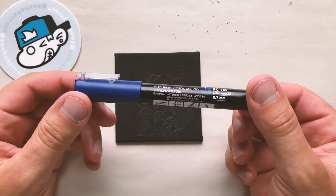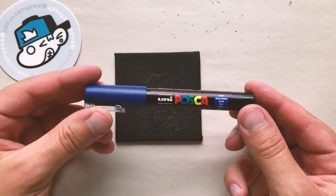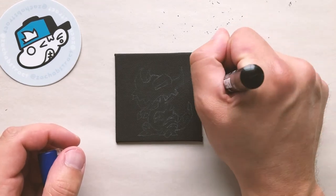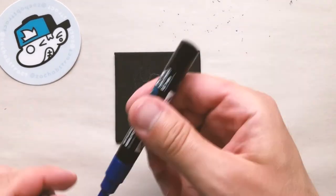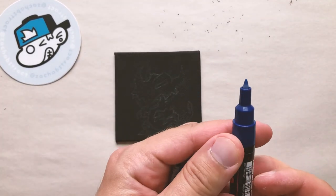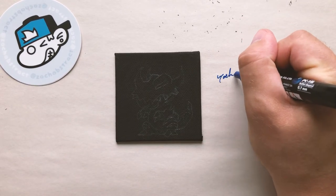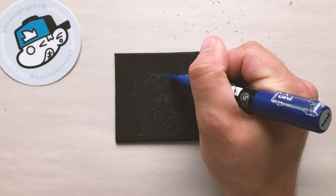Now we're going to take our Posca pen, and since it's new, I do have to break it in, and I'll do that by taking the lid off, pressing it down, giving it a good shake to loosen up that ink, and let's test it on the side here to see if it's flowing well. It is, so now we can get started.